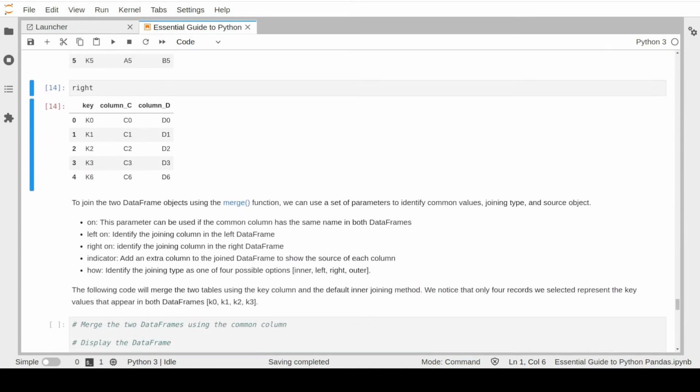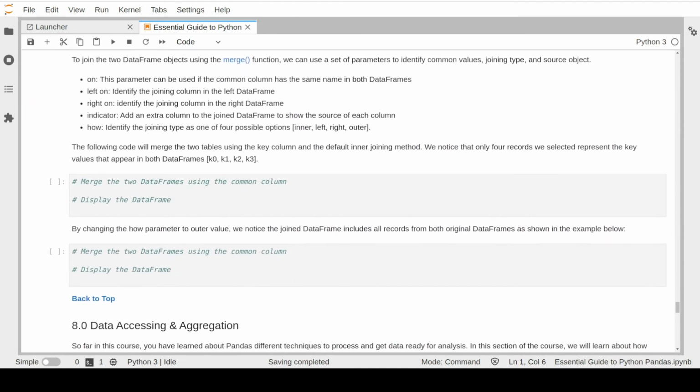Similar to SQL operations, the merge function can take some parameters that can simulate the SQL environment. For example, if you have a common column that appears on both data frames, you can specify that column using the on parameter. Also, if you have similar values appearing on both data frames within different column names, you can identify that using the left_on and right_on parameters.